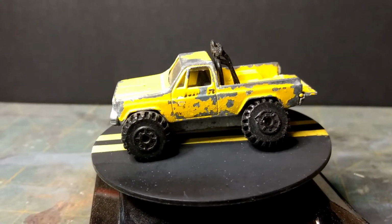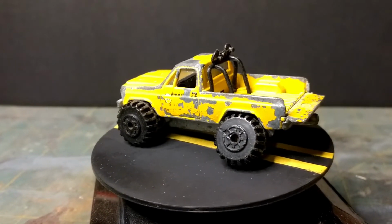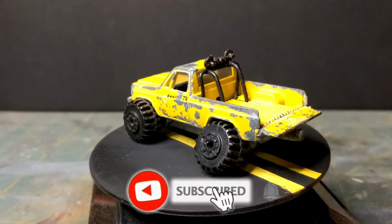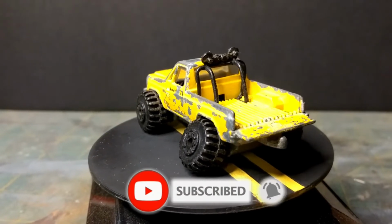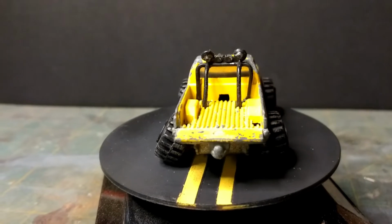So we're going to transform this into something more pleasing to the eye and something that's more deserving of. So stick around for that, and we'll see what we come up with.